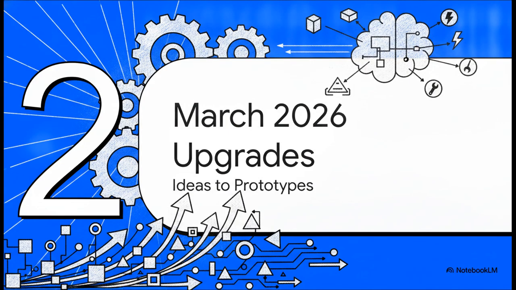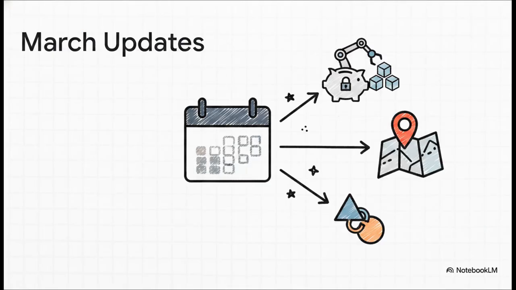Moving on to part two, epic March 2026 upgrades, transforming ideas into real prototypes. Before March, AI Studio was mostly seen as just a fast demo space, right? But Google completely flipped the script and essentially turned this into a practical app builder. They introduced the anti-gravity coding agent in a brand new build mode, which actually turns your prompts into working app prototypes faster than ever. They also added vital project-level spend caps, so teams can set hard limits before their experiments get out of hand. Add to that Google Maps grounding for real-time location data, Gemini embedding 2 for multimodal search, and the Lyria 3 models for professional-grade music generation, and you've got a drastically expanded toolset.